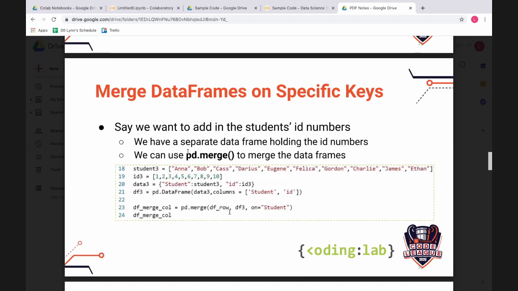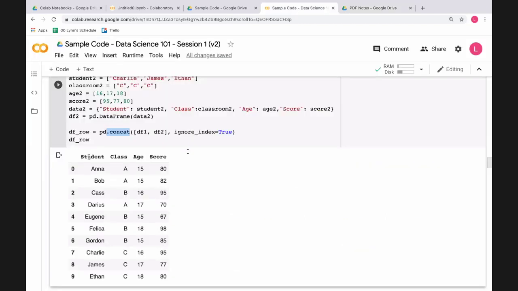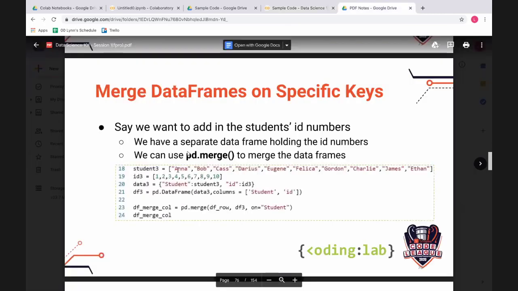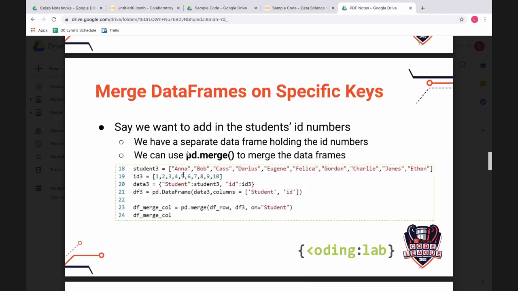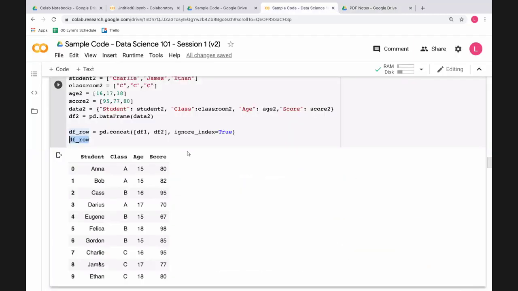Just like before, I have to include the original data set that I want, and then what I'm going to merge with it. The original data set was df row, which was the data set we merged just now. df row, I'm going to include a new column ID. And be careful, the student names here, like Student 3, are exactly the same as in your original data frame.